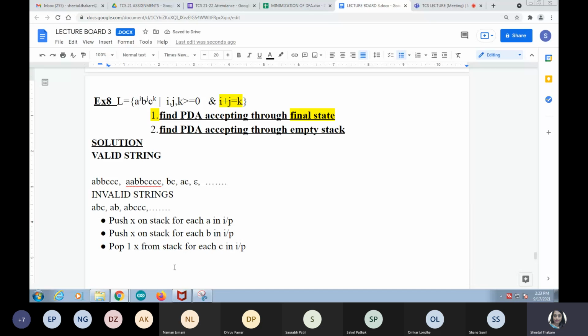So those who want to design, take a minute or two and try to write or draw the visual representation as well as the transition diagram. Because this is the 8th sum we are solving, a designing sum, by now I hope there will be sufficient visual practice for you.